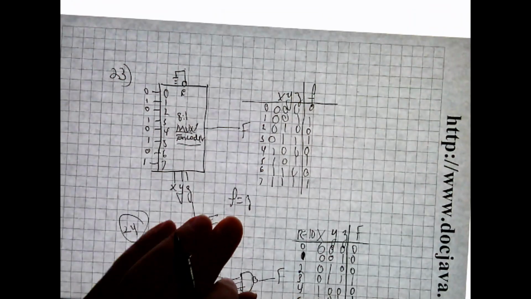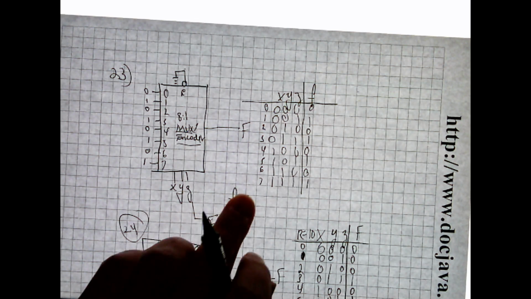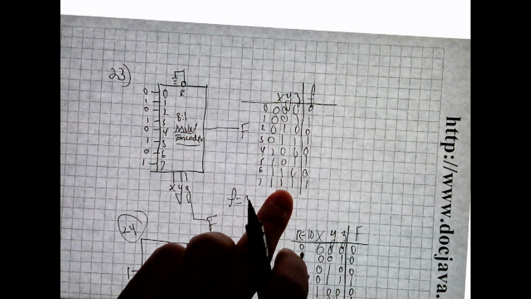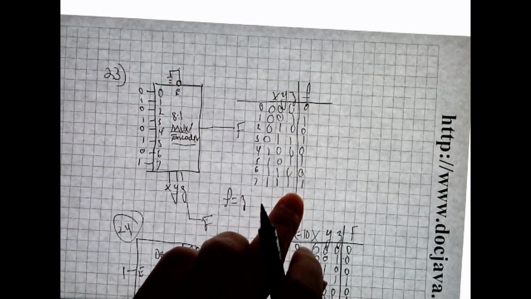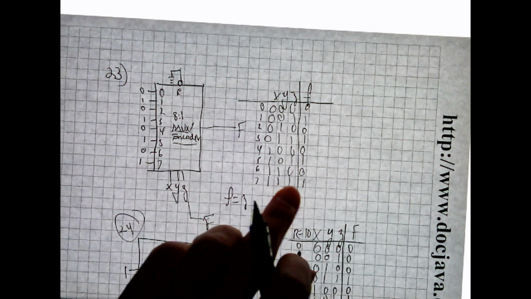That's correct. That is exactly right. So F equals Z, and that is one of the correct choices that's available to you. You wouldn't say F equals Y, because that's not true. You couldn't say F equals Z prime, because that's exactly wrong. And F doesn't equal X, because it doesn't even look like X.